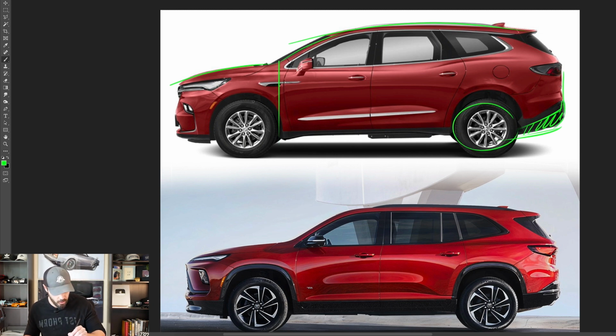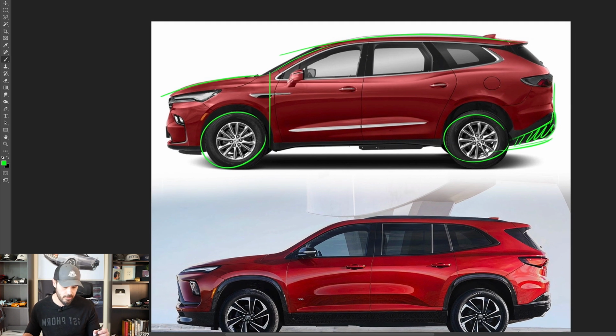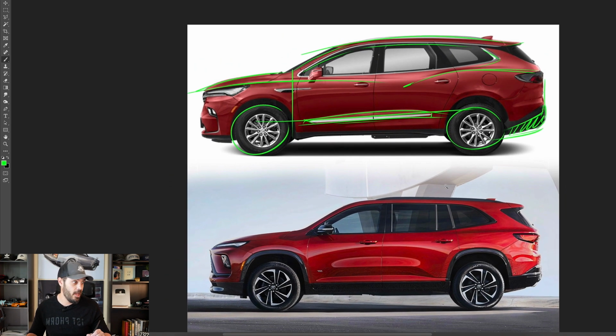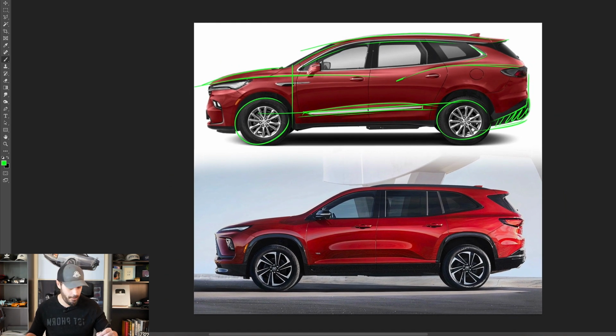Not a huge fan of these wheels on this specific trim on the old Enclave, but it feels like the designers had some nice hand flow when they were designing this car, because you can see we have some lines here at the bottom, let's just add a splash of chrome since it is a Buick. Also chrome going around the greenhouse here, a little bit more chrome right here. So the styling, the line flow is nice in this car, but the overall proportions are definitely minivan style, and that is a huge improvement for the new Enclave down here.